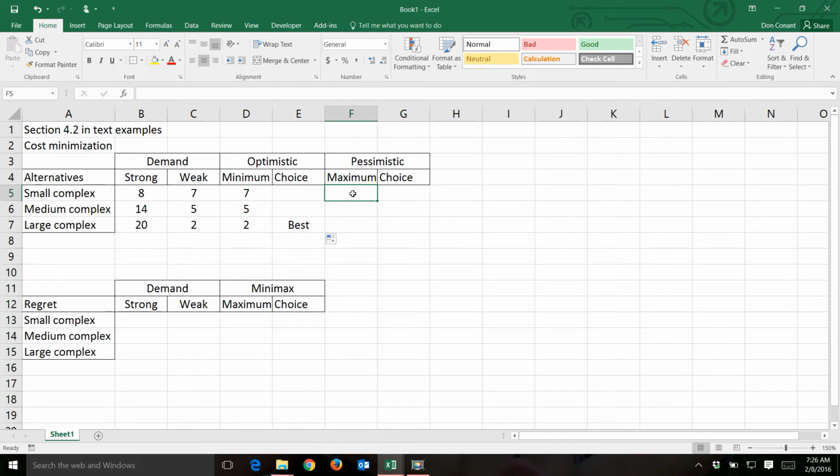Here I want the minimum of the maximums. So I'll go ahead and find the maximum for each alternative for the provided states of nature. Copy that down.